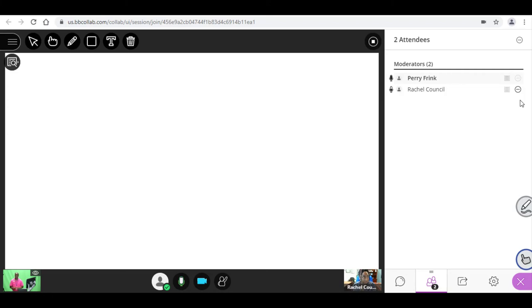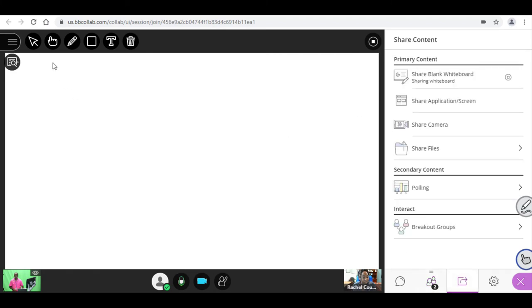Meaning participants can only view content and also listen to the instructor, and don't have rights or access to engage in annotation in the space, as far as the whiteboard. So you have to change that role from a participant to a presenter. Then the student will have access to engage in the writing space on the whiteboard. So right now, we're going to do some annotation here. So I grab my pencil and I'm just going to start writing here. And using the mouse, you don't have much control to write in a legible fashion, but that's the best I can do right now.